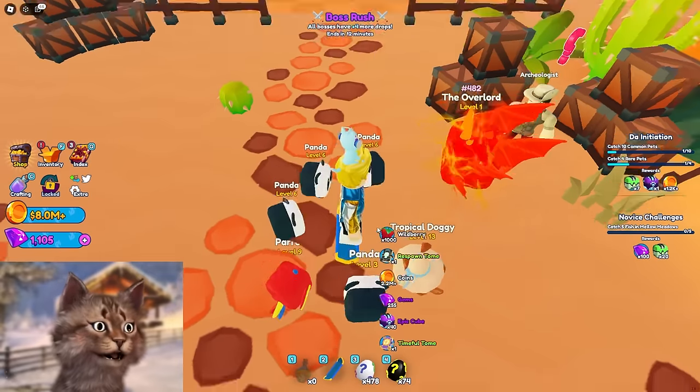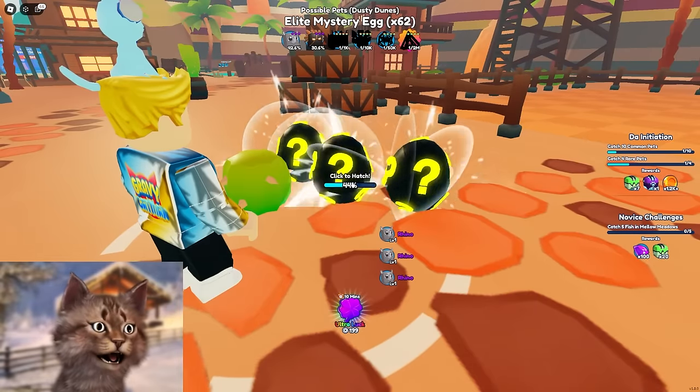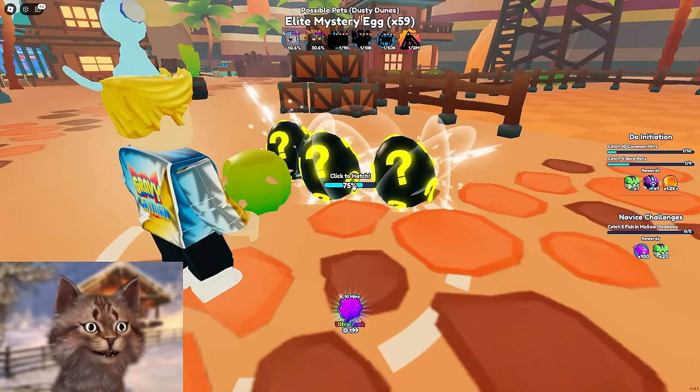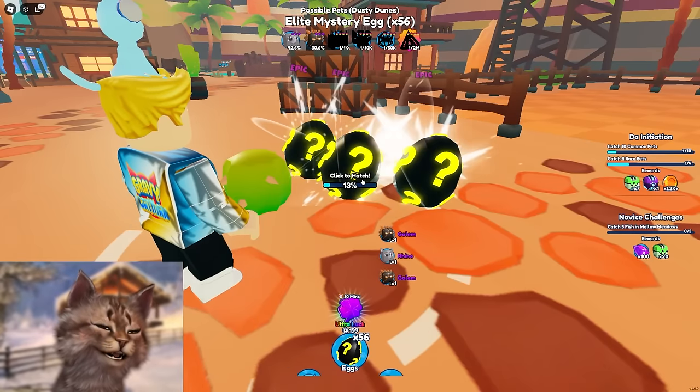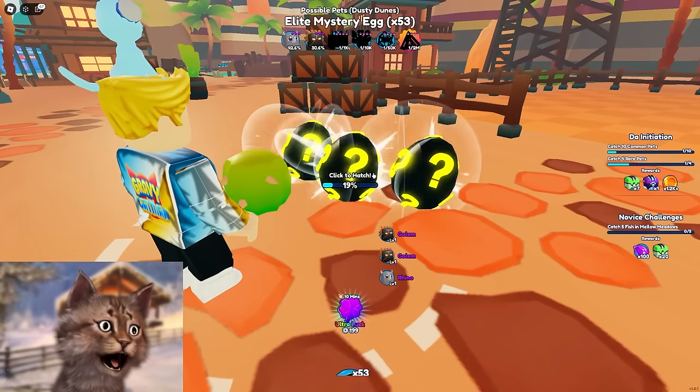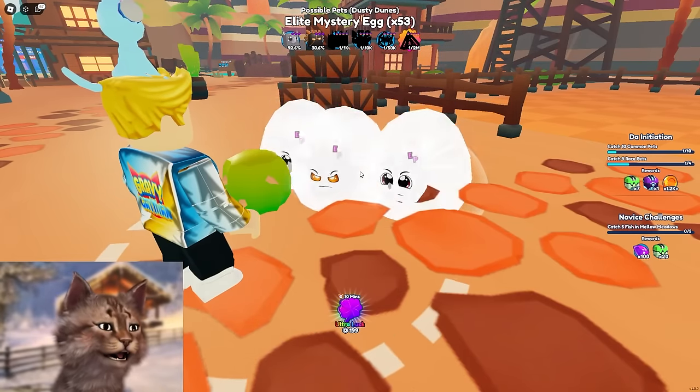Okay, so I got these books. I don't know what they do. Hatch a crazy one. 1 in 1,000 would be insane. Like, literally 1 in 1,000. Come on. Or 1 in, like, 2 million. That'd be a little crazy. Oh, do I have the 1 in 2 million? I think I do. It's, like, not black or whatever.